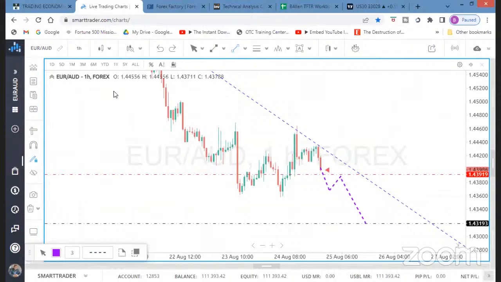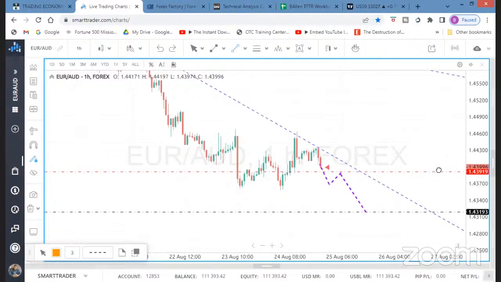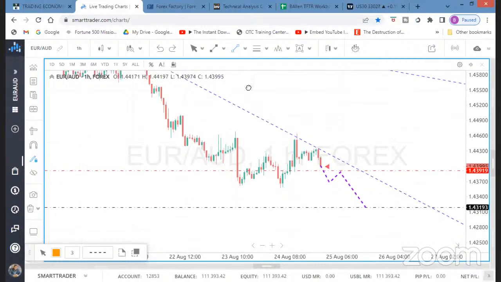Now, it could sustain itself somewhere in the zone, and then we break. So if we break, what we want to look for is this break here, break up your trend line, close. We want to start taking out highs, right? This becomes a swing high here. We want to take it out. We want to break through these levels. These are resistance levels here.